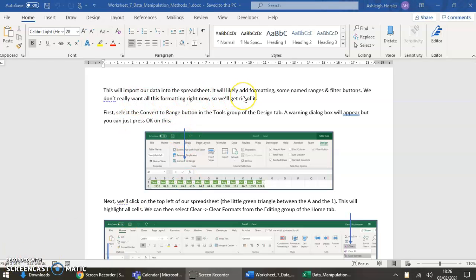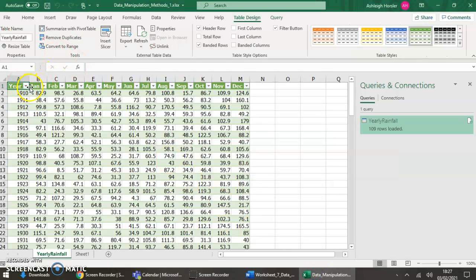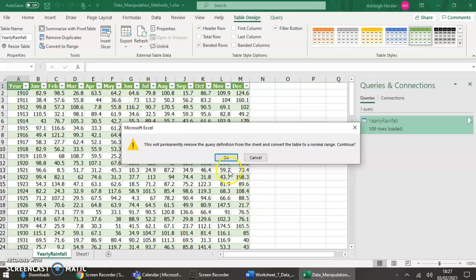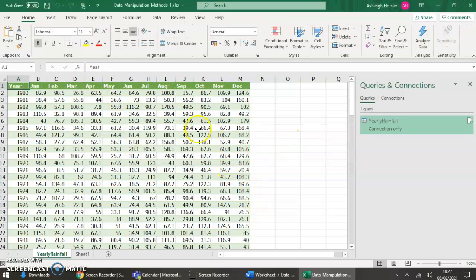Okay, so sorry, I just had to check something quickly. So basically he's saying here that you've got some formatting that you don't really want, and if we look at our spreadsheet, you can see we've got these filters and stuff. So it should automatically, if you haven't clicked on anything else, say table design, and then you're just going to say convert to range and say OK, which will take away the funny box and stuff that we don't need.